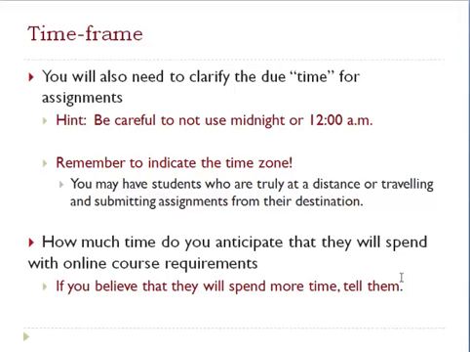How much time do you anticipate they will spend with the online requirements? Try to give them an estimate of time for online discussion, going through the course content, synchronous sessions, and other relevant aspects of the course. You do not need to be specific, and it will depend on each individual student. If you expect that students will spend as much time for an online course as for your students in a traditional course, let them know. If you believe they will spend more time, tell them. You might say something along the lines of, students often report that they spend more time on coursework in an online course than they do in a traditional in-seat class. You should expect the same.